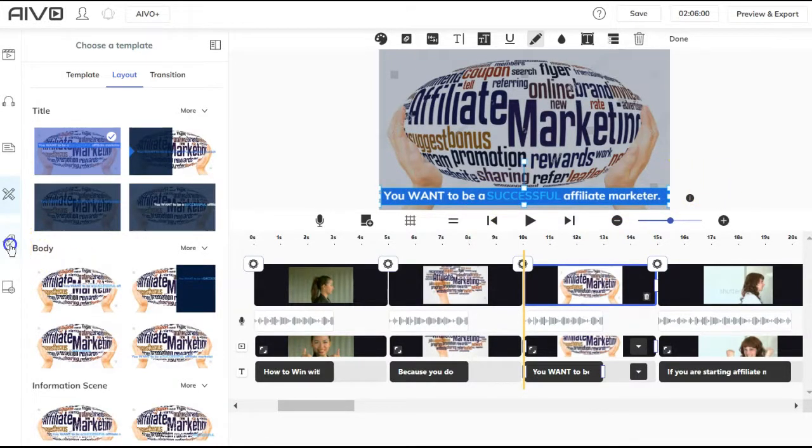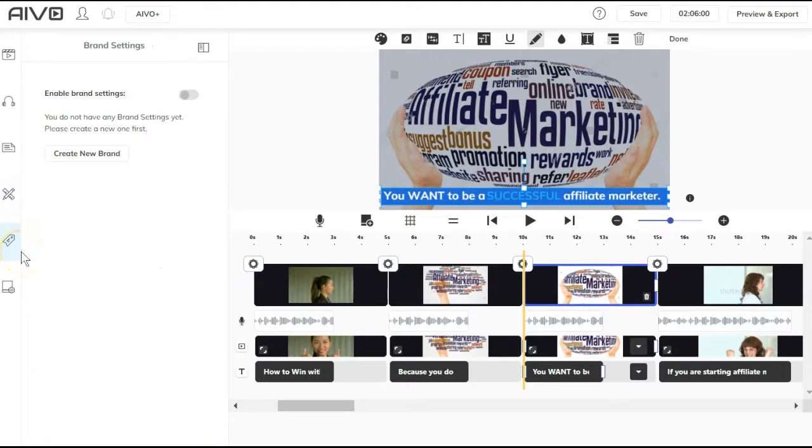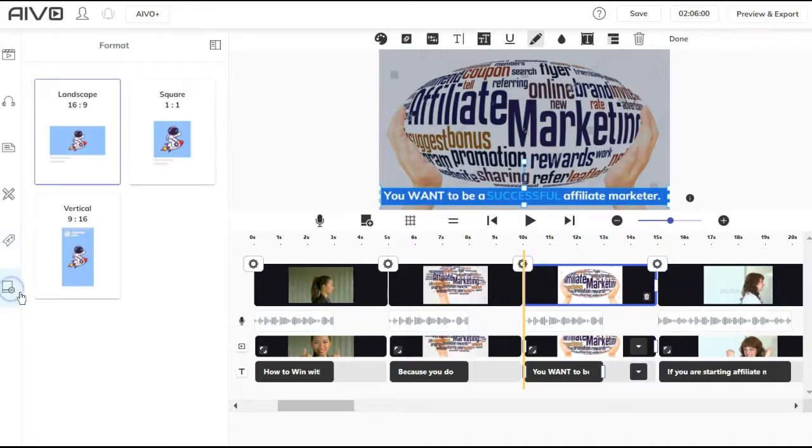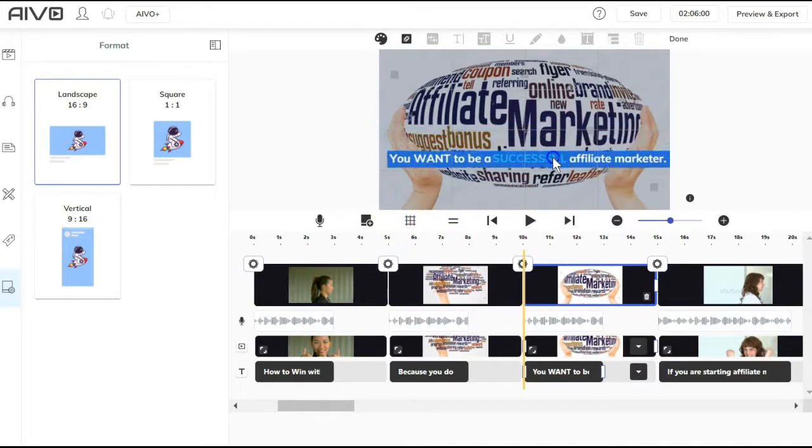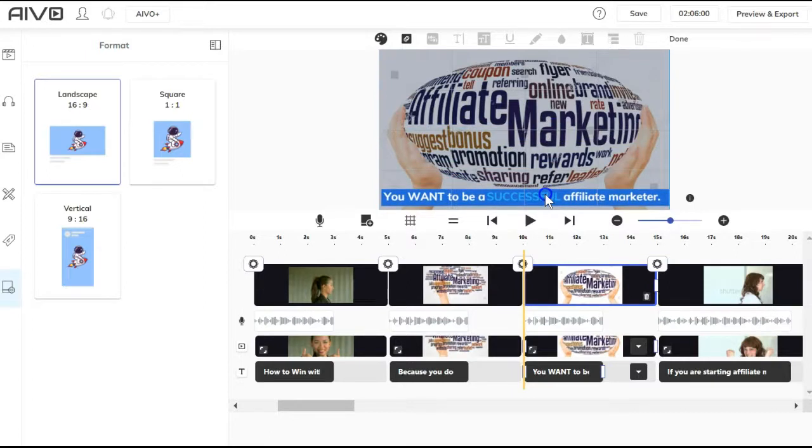Also on the left under templates is going to be your brand settings. Now this is only for the Elite and the Supreme plans. And then underneath, if you needed to change your format, you could certainly do that from here as well. Some other functions you can do, if you needed to adjust the voiceover other than going to audio along the left-hand side, you could adjust it here directly under the scene. You can also add an overlay for here. If you wanted to center things, you could turn the grid view on. As you move it around, you would be able to look at the lines and make sure you have it centered where you want it.